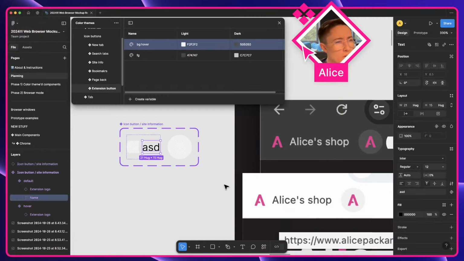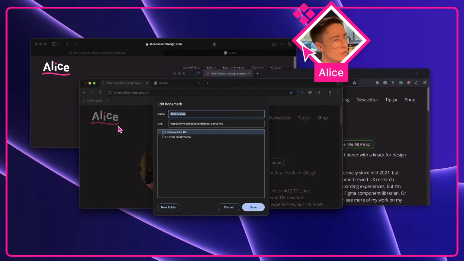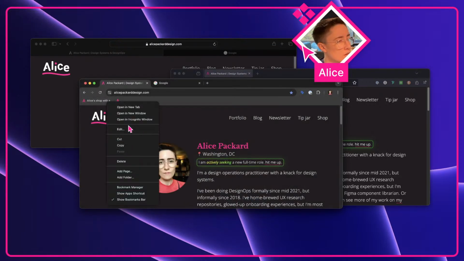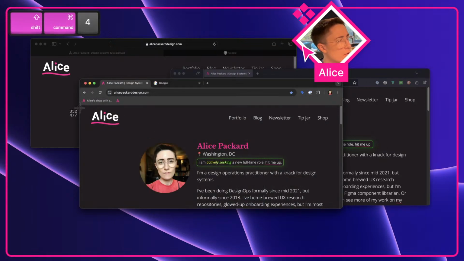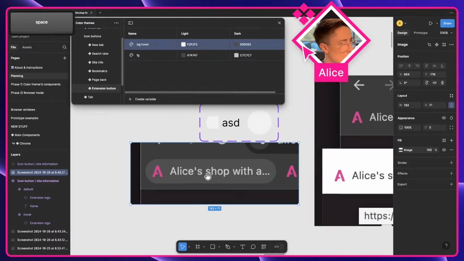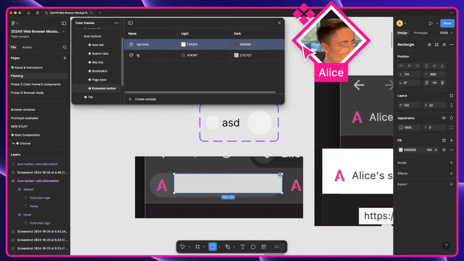And I wonder if there's a limit. Alice's shop with a long title. Yes. Good. Okay. Let's figure out how long exactly that runs.